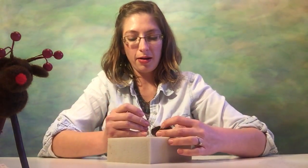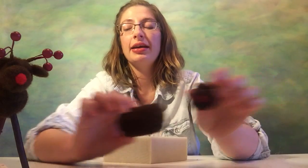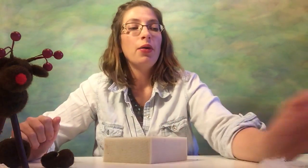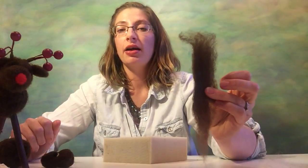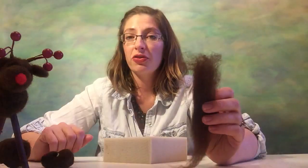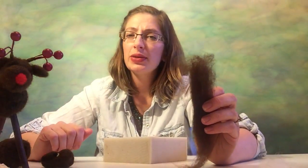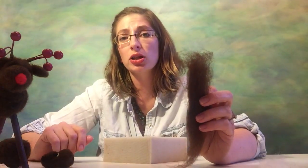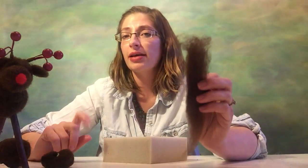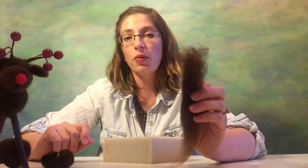So now we are about ready to begin the ears and the tail. So we've got our head, we've got our body, now we just need the ears and the tail. So for those, we're gonna take our brown piece here. We're gonna actually split this into four pieces. Two for the ears, one for the tail, and one for a little extra fiber in case we need to cover anything, especially when we do our gluing. You'll need a hot glue gun, so if you don't have that going at this point, you might want to plug that in and get it warmed up.